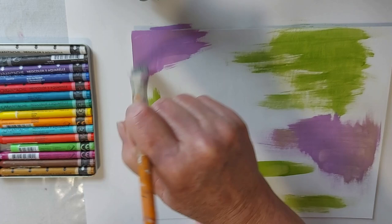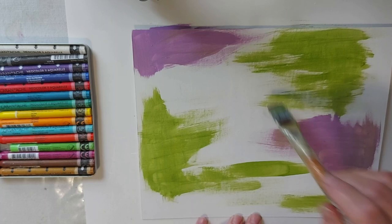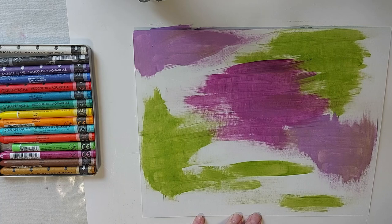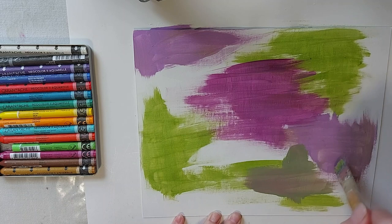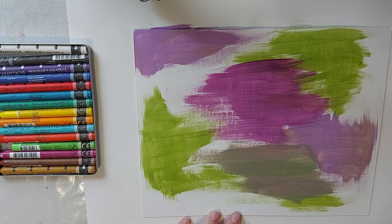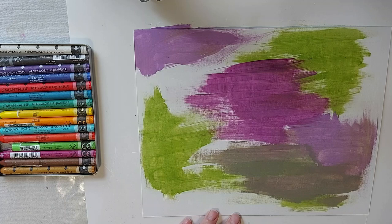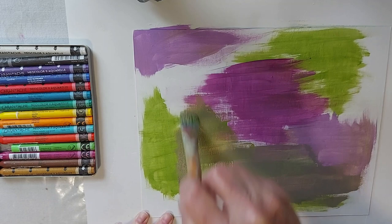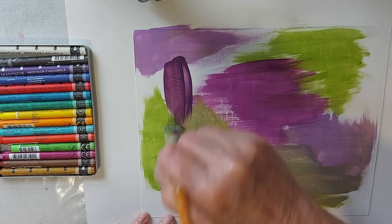Now I'm just slapping paint on here. This is aubergine or eggplant. The lighter purple is violet. Now this green, which is a little bit darker, is Mossy Meadow from Folk Art. And the other green is Crafter's Acrylic, and it's leaf green. Going different directions. Okay, with the aubergine.